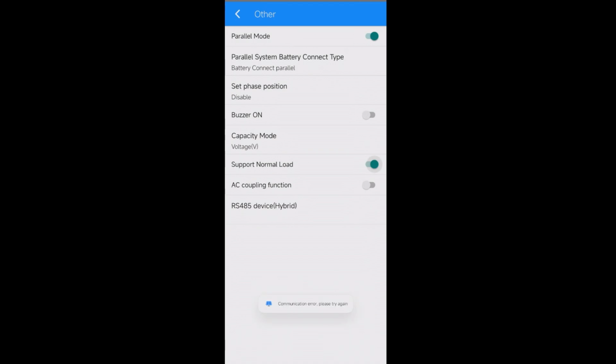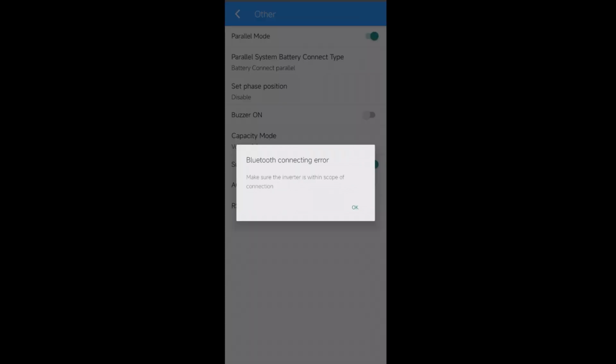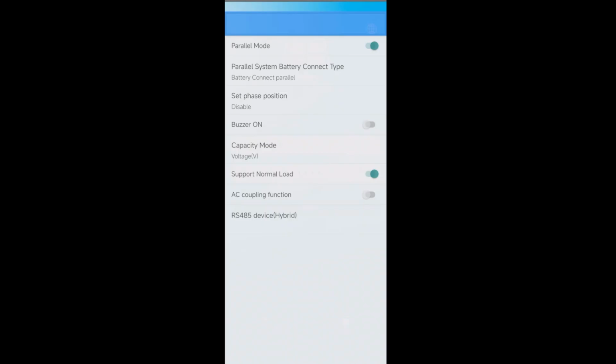This is support normal load. Another function is AC couple. That means installing the hybrid inverter into an existing on-grid system, pairing with the on-grid side. This is what we call AC couple.